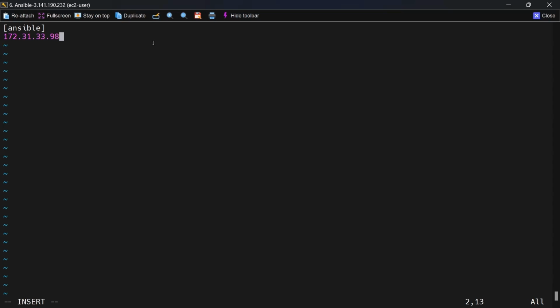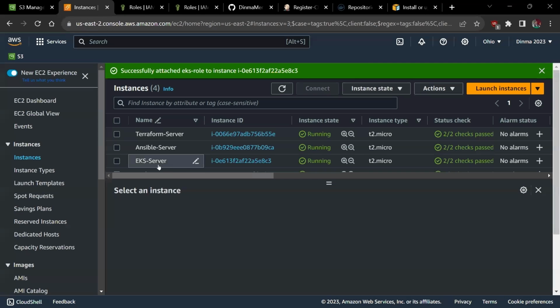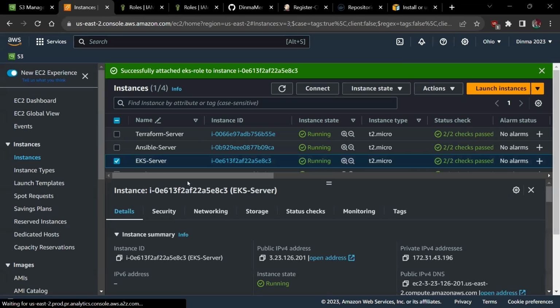Let's call that Kubernetes. Of course, we could use the private IP address since they are all in the same VPC.